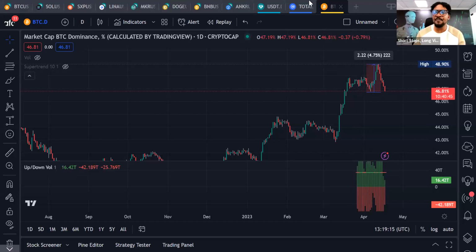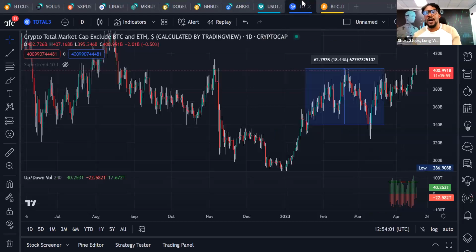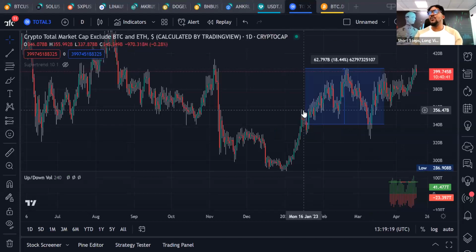Now, while we do see the money flow happening with BTC, we don't see the same happening with altcoin. And like we did say over the past weeks, altcoin is going to experience a mini bull market, which has already started. But we are not taking most of those long trades because there's so much more that altcoin can do. Altcoin could go 10%, 20%, 30, 50 in maximum.